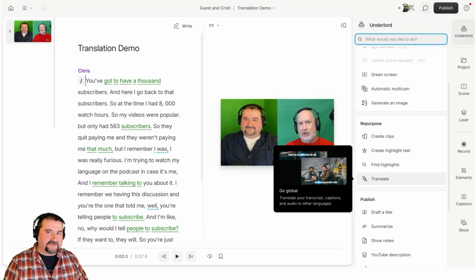The problem is this. If you haven't finalized your design, so this is problem number one. If you haven't finalized your design, it's going to duplicate this composition and then translate it into all that. And then if you go back in here and change your mind and you want to add something, like add subtitles, maybe add a logo or change the layout, you cannot do that, okay? It's not going to reflect in the translated version.